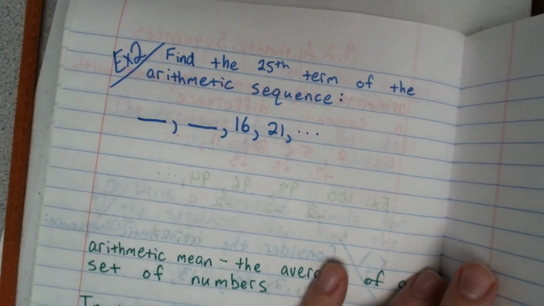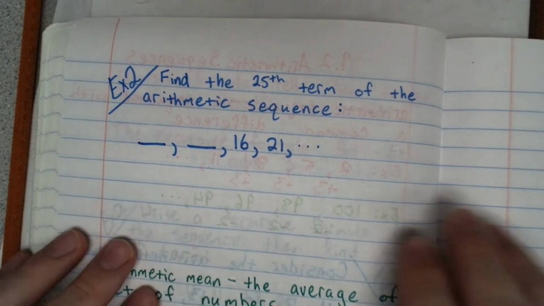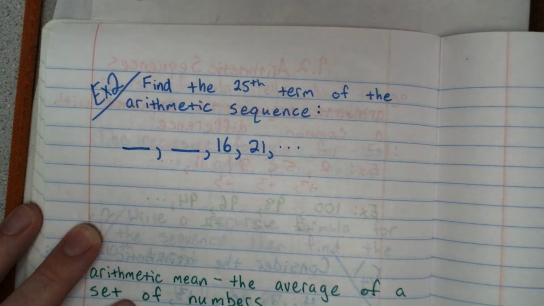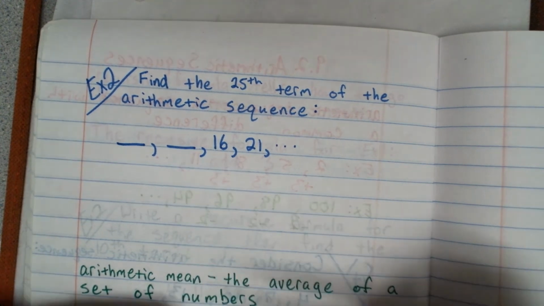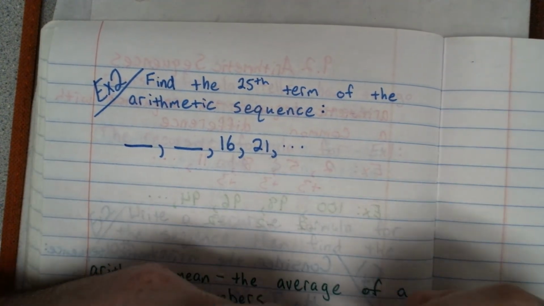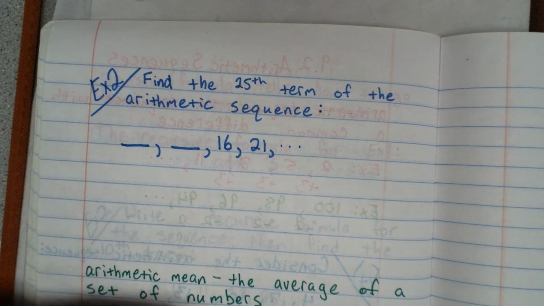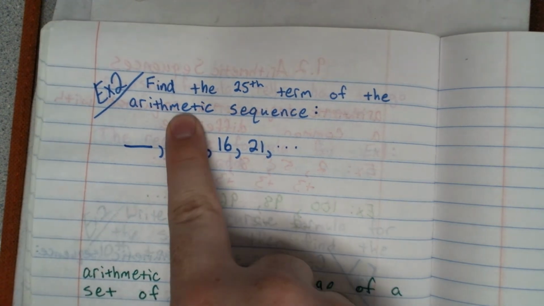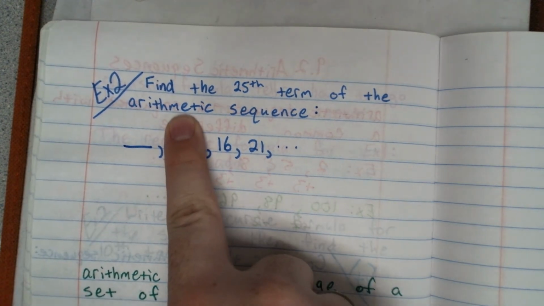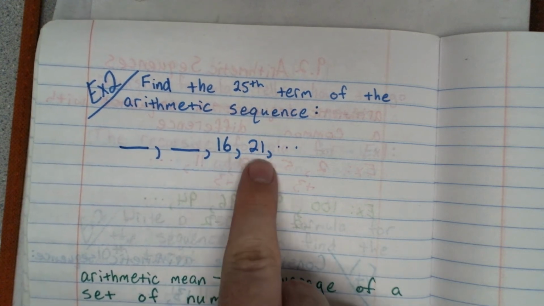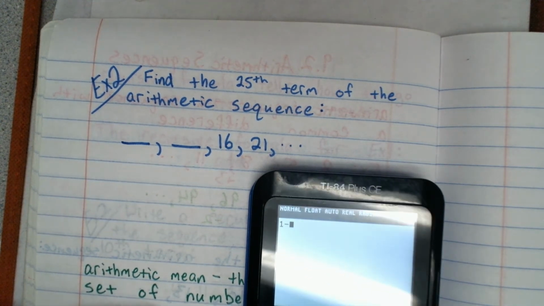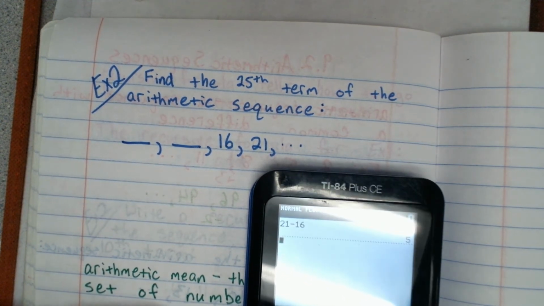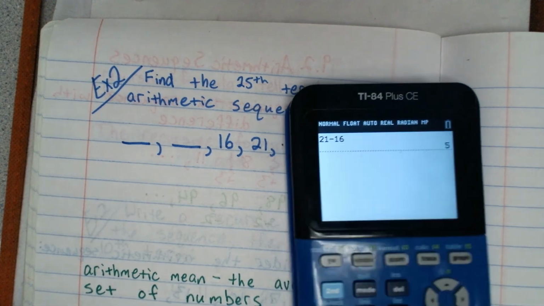And then I want to do one more example with us for this video. So in example 2, find the 25th term of the arithmetic sequence. And so this one's a little bit weird because we're missing the first 2 terms. The third term is 16, and the fourth term is 21. So the key here is it specifically tells me that we're looking at an arithmetic sequence, which means there is a common difference between the terms. If you need to figure it out, 21 minus 16. The common difference should be 5.